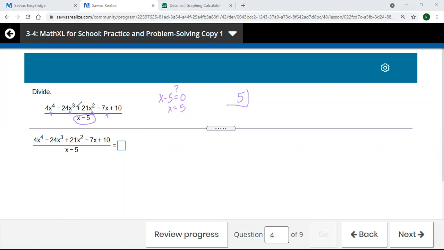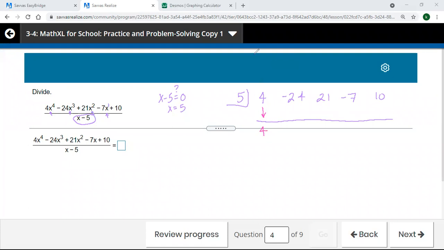I have x to the 4th, x to the 3rd, x to the 2nd, x to the 1st, and no x's. Those coefficients get written down in order right after that box. Leave a space underneath all of those numbers and draw a line. It starts off the same every time. You bring down this leading number below the line.